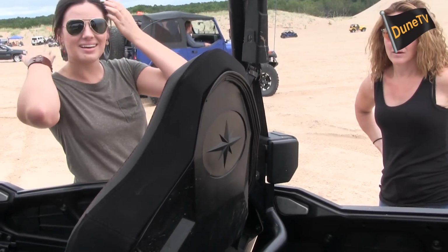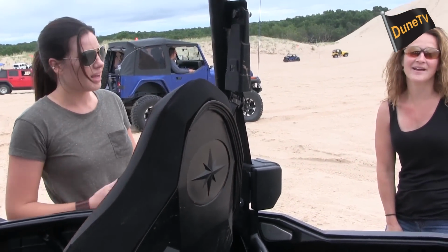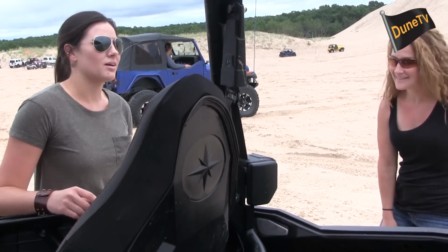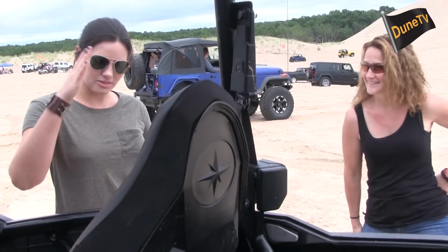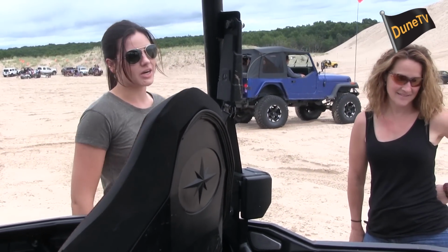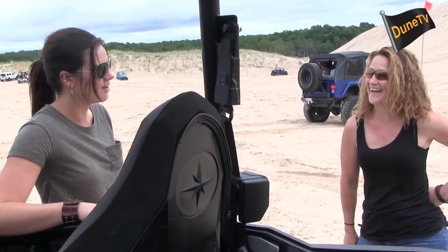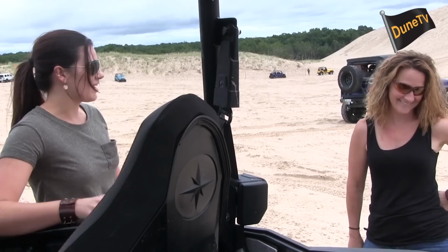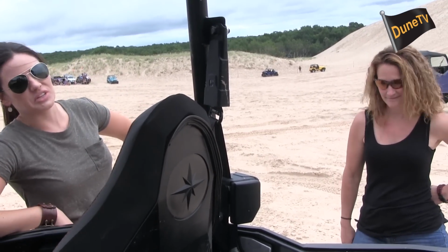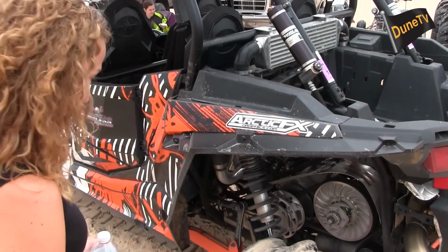He had all this WooPow in there. Oh, he's got some WooPow in here. I was like, okay, what do you really have in this thing? All those whoops out there that were making your Geo Tracker buck up, in the end we're just skimming right across the top. It's dead on. This is the way to get around the dunes. Look at my little Need for Speed for the day. I know, it's awesome. That's the way to play on the dunes right there.